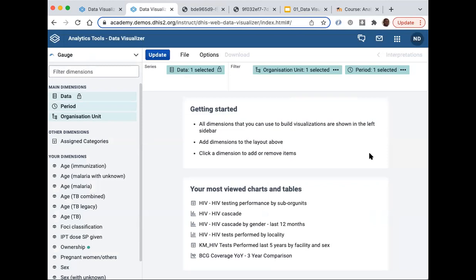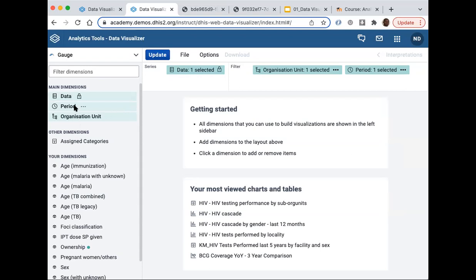So this particular team is monitoring for last year. It could also be for this year, because you want to be able to see this grow every day. And actually, I think this type of chart is very good for the current period. Like you say, you want to monitor this month, or you want to monitor this year, and you see how the performance is going. Otherwise, if it's last year, it's probably not going to change, because that was static there. It's always good to use this gauge in the current period, so that as data comes in and it's improving, you are able to see the progress.